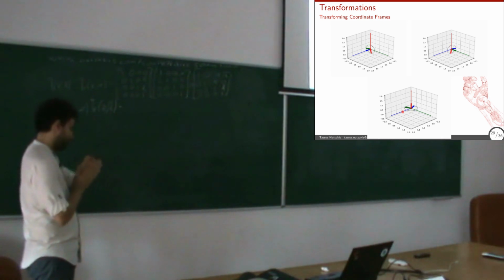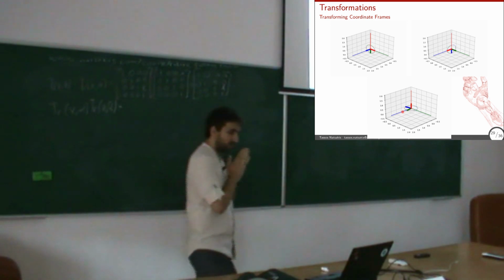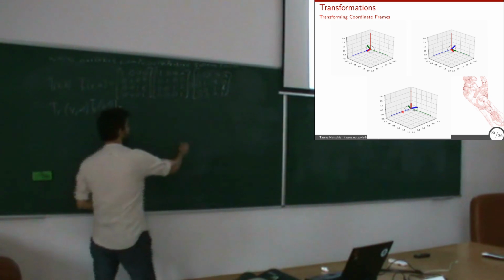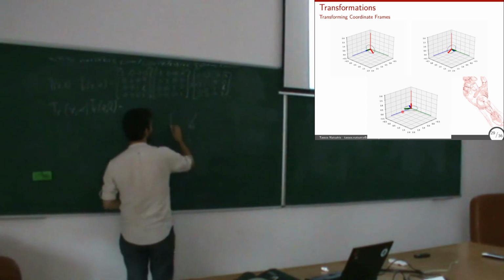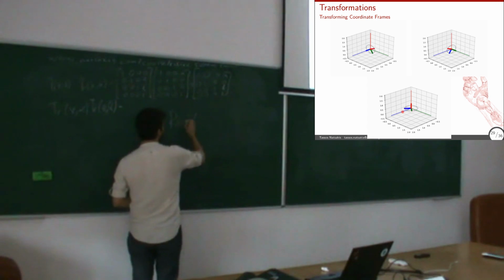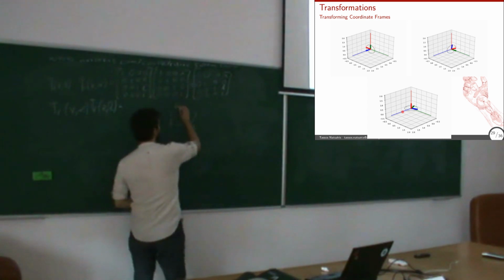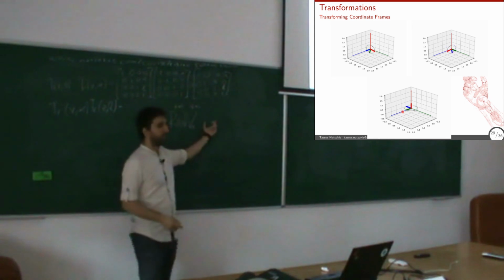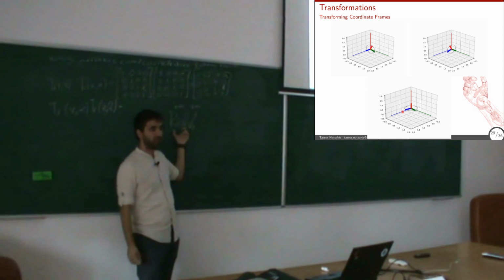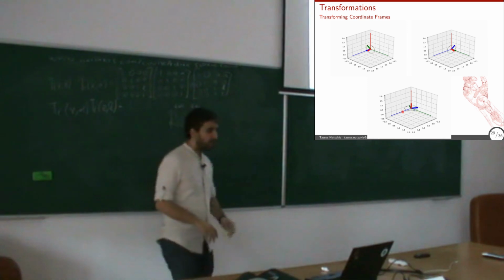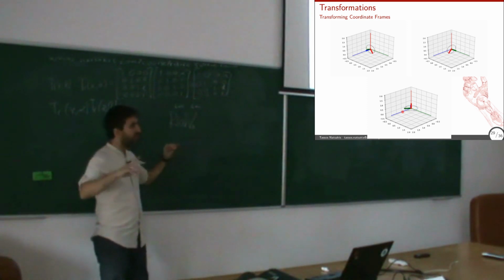Now one final thing, which is going to trouble you a lot probably during the semester, but we have to clear it out. I keep on saying that we multiply from the left, right? I have a matrix V and I multiply the transformation from the left. Why from the left and not from the right? If this is a 4x4 and this is a 4x4 because this is a coordinate frame, I could do it from the right as well, or from the left. Does it make a difference? We said it's not commutable. Now, we can do both, but the representation is different.